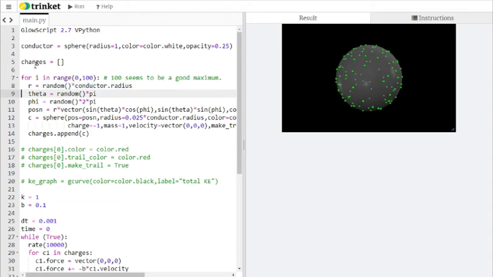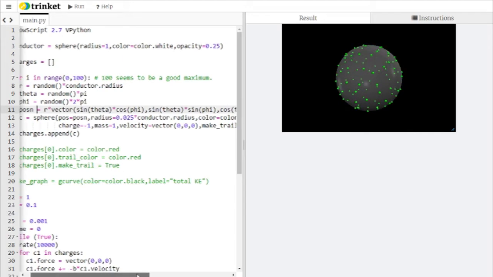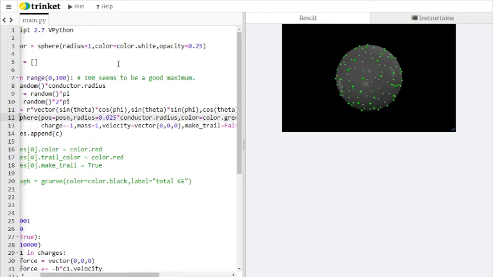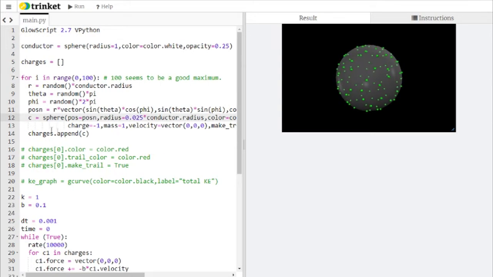So then we give them each random theta and phi. It's kind of like latitude and longitude. It may or may not actually line up with latitude and longitude, but you can think of it that way. In order to describe something on a sphere, you need an r value and two angle values. One is theta, one is phi. And then we just give it a position vector based on these random numbers. So it's going to have an x component, a y component, and a z component. If this doesn't look familiar to you yet from a Calculus 3 class, this will look familiar very soon, I'm sure. And then here we create each of those charges.